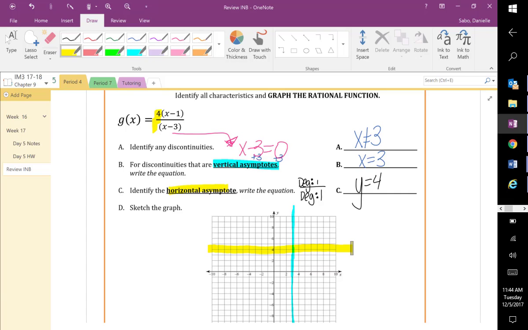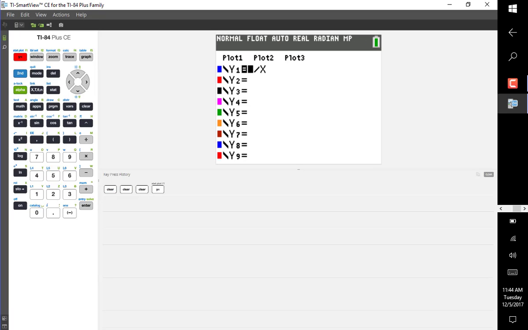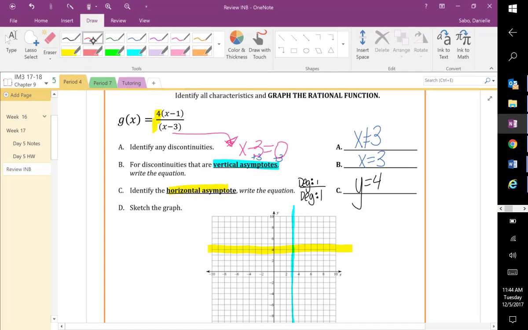So let's practice together. I'm going to get mine out, and I'm going to go to y equals, like we always do. Clear it out if there's anything in there. And let's see what we got. You have to be very careful when you plug this into the graphing calculator. Right now in your interactive notebook, maybe get a red pen or a different color pen to note that you must use parentheses around the top and the bottom.